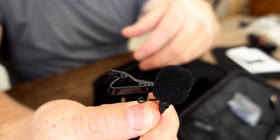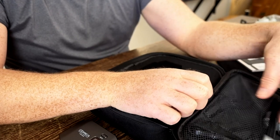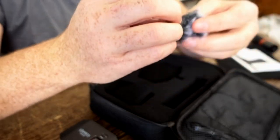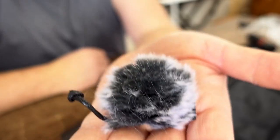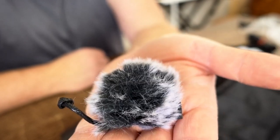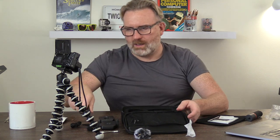So we have the lav mic to clip on. And we also have, I believe, a windshield in here as well for when you are outside. And as it is often in windy Saskatchewan, you need to get rid of some of that wind noise. This will just clip on top of the lav mic. So basically we've got this mini dead cat for popping on top of our microphone to reduce that wind noise. Then we have the connector for the phone in here, and some chargers.